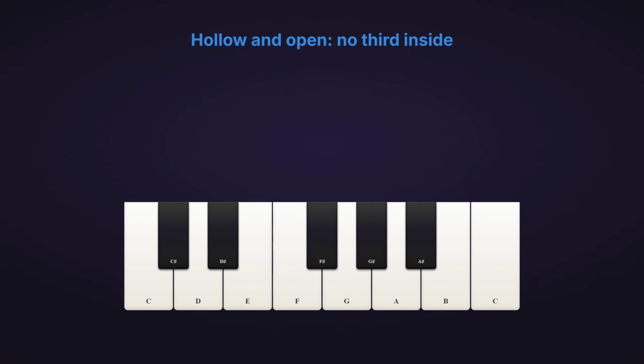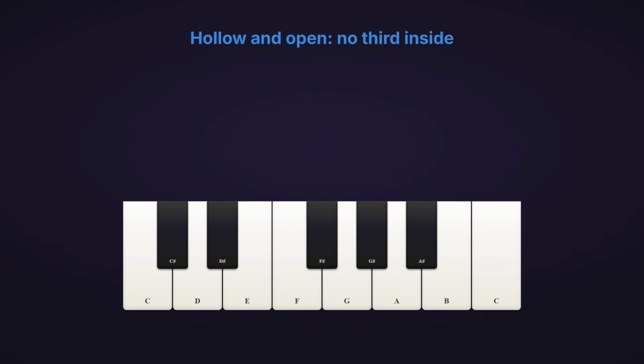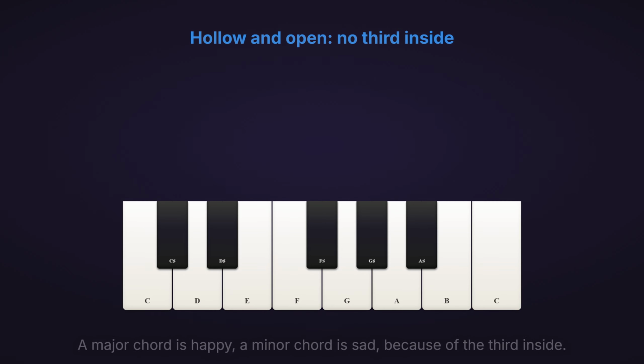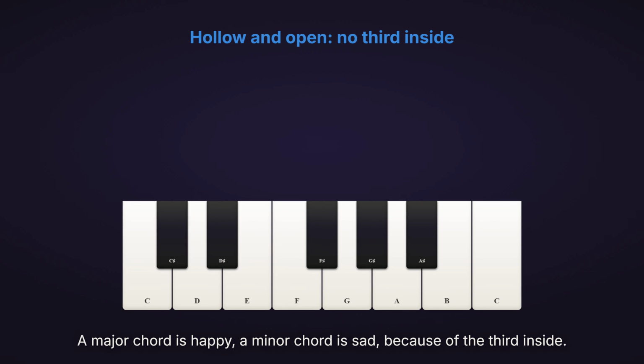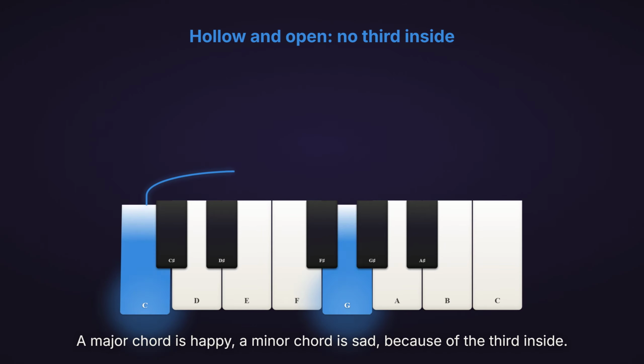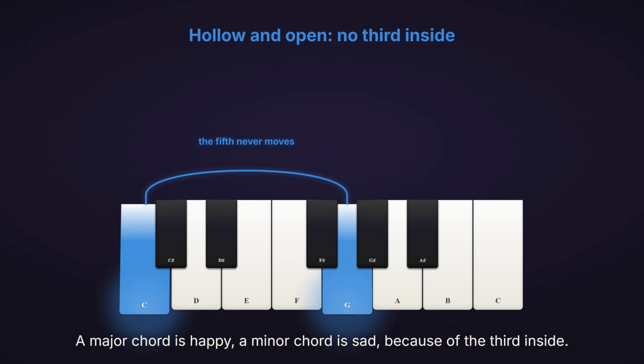That clean ratio is also why these four sound hollow and open rather than cheerful or gloomy. Think about a chord for a moment. A major chord sounds happy and a minor chord sounds sad, and the note that decides which one you hear is the third in the middle. The third is the note that colors the mood, the single ingredient that tips a chord bright or dark. Now here is the key fact. A perfect interval has no third inside it at all. There is simply no note there to make it happy and no note there to make it sad. It is open, neutral, uncolored.